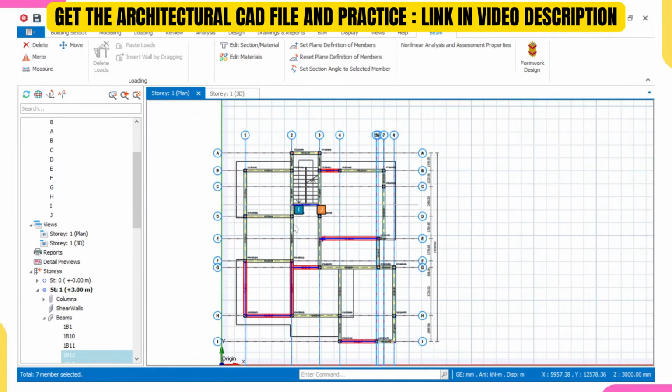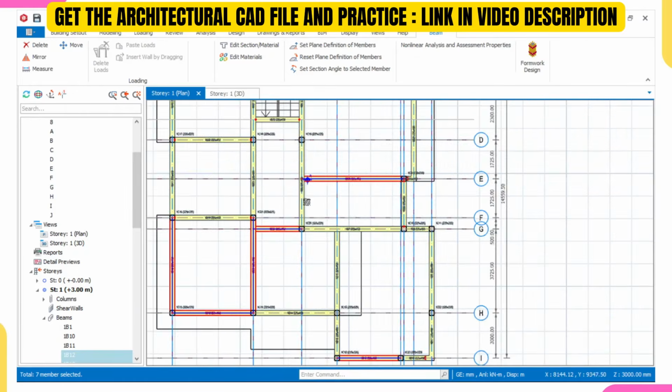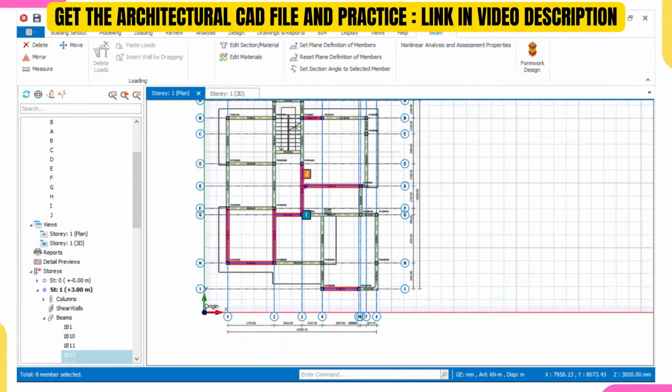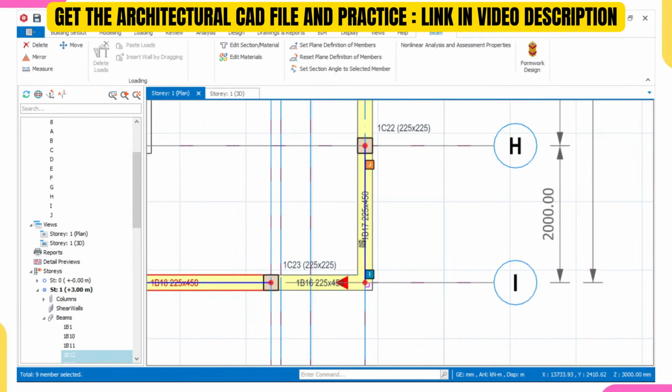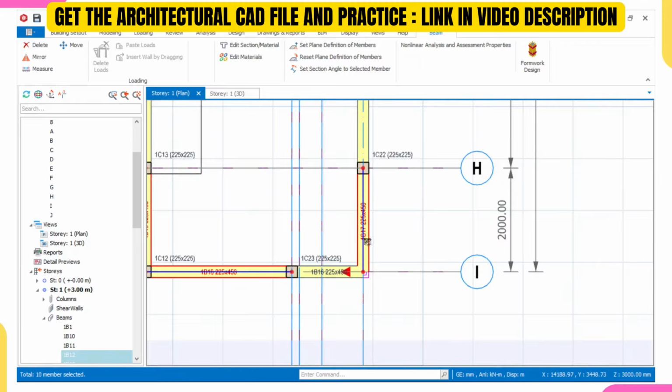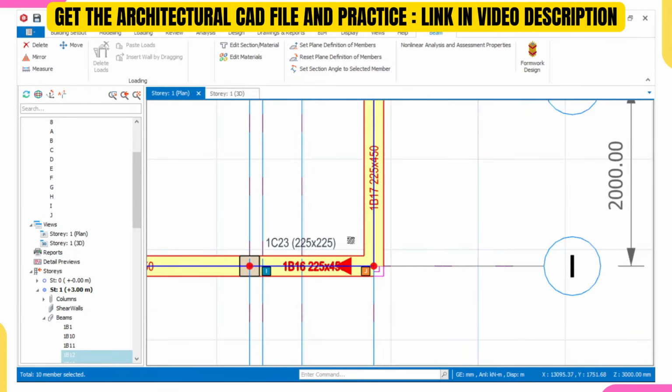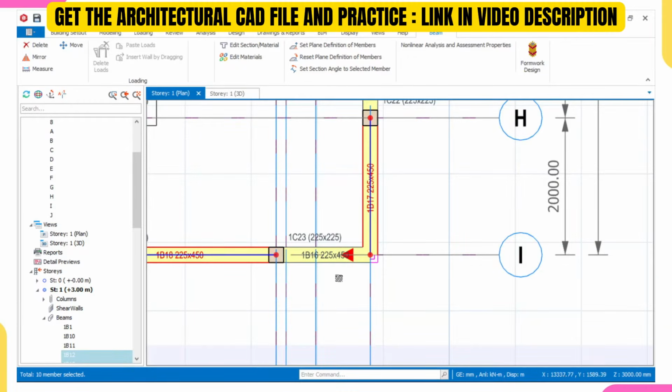I'll select this one. Why? The top are the J ends. So in this case, this is also the I end. I'll select this. And this is the I end. I'll select this. Yeah, this is the I end. I'll select this because this is not a cantilever. Look at the cantilever here. This one is the cantilever. Why is this not a cantilever? This one is resting on the cantilever.